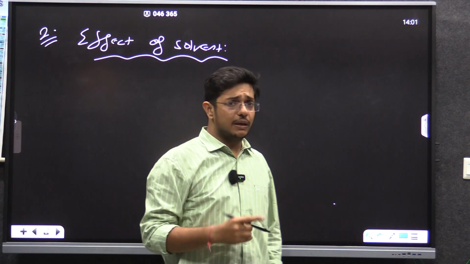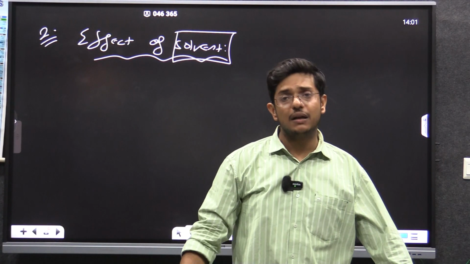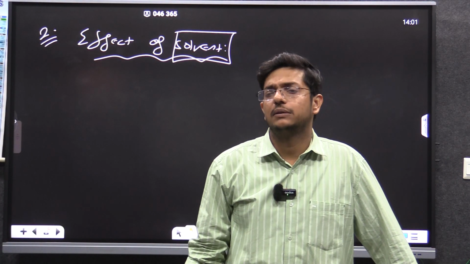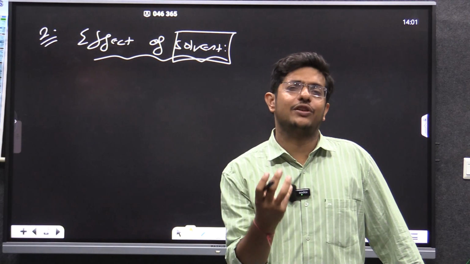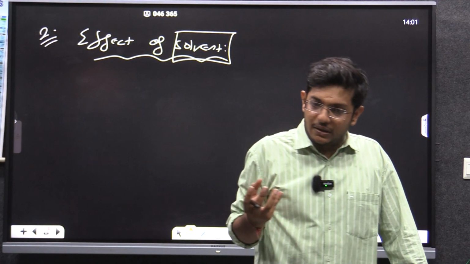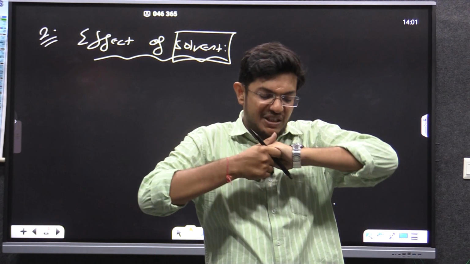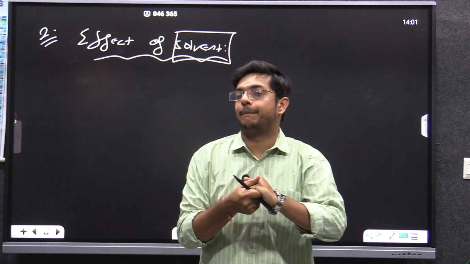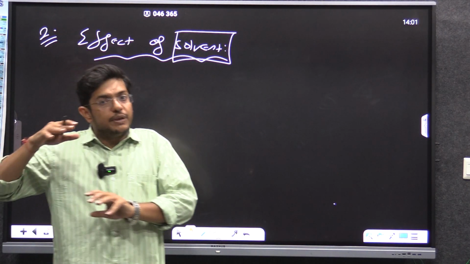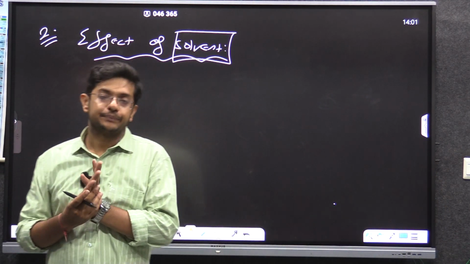Before starting this topic, I believe that you know what solvents are. Solvents are the substance which make the reaction in proximity. Proximity means you can say attraction or love toward the substrate and reagent. Solvent wants that substrate and reagent must be in proximity to each other, or there must be a strong force of attraction between them, so that they can form a new bond, and that the new bond should be more stable than the old one. This is the role of solvent over here.